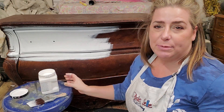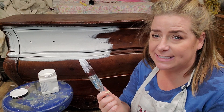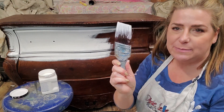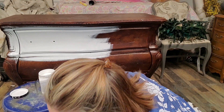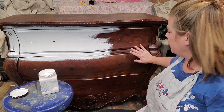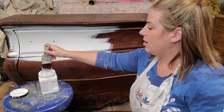Over the top of those really slick surfaces that you might be painting on. To apply Slick Stick, it is a water-based formula, so I can use my good brushes — my Dixie Belle mini — and it will rinse out super easily. I like to start out with a nice damp brush. Once I've removed all my hardware and my piece is nice and clean — I've cleaned my piece with Dixie Belle White Lightning — I can start laying on my Dixie Belle Slick Stick.